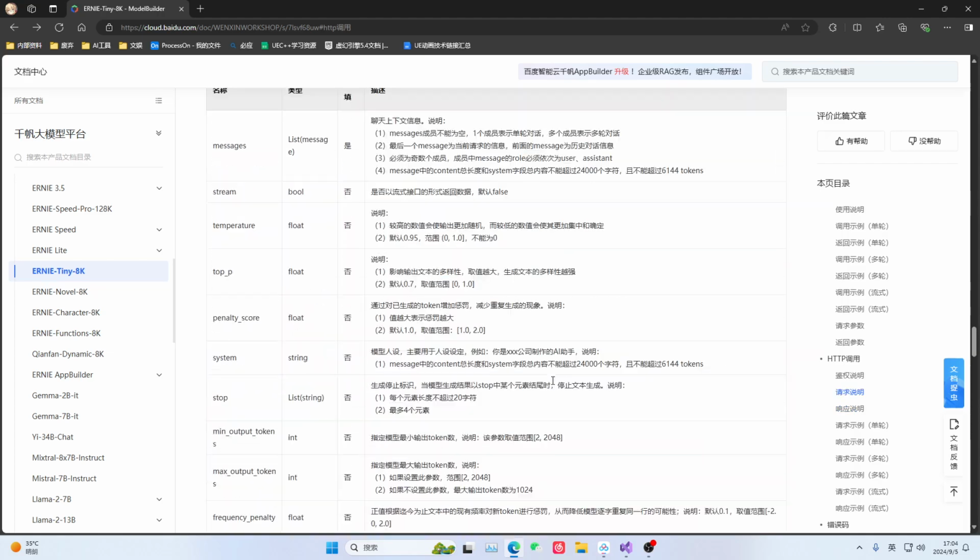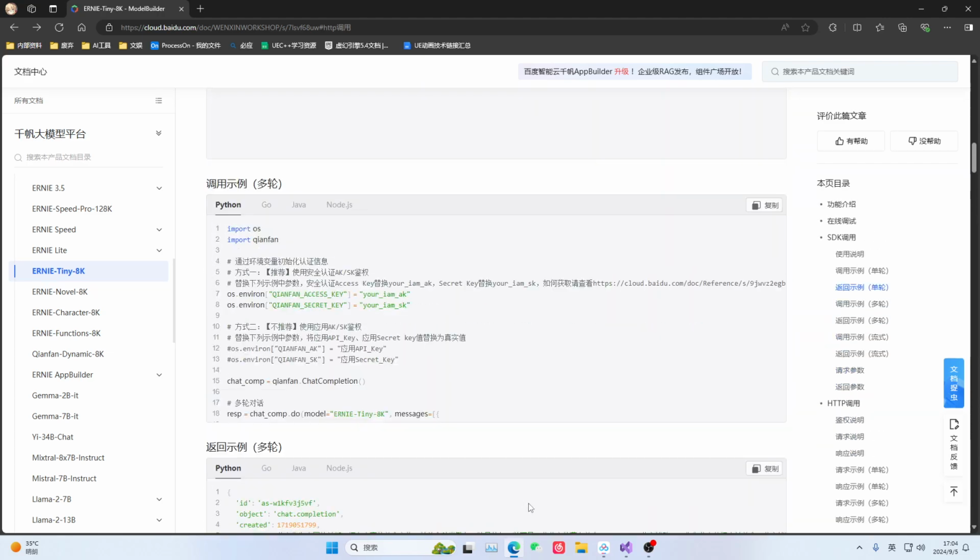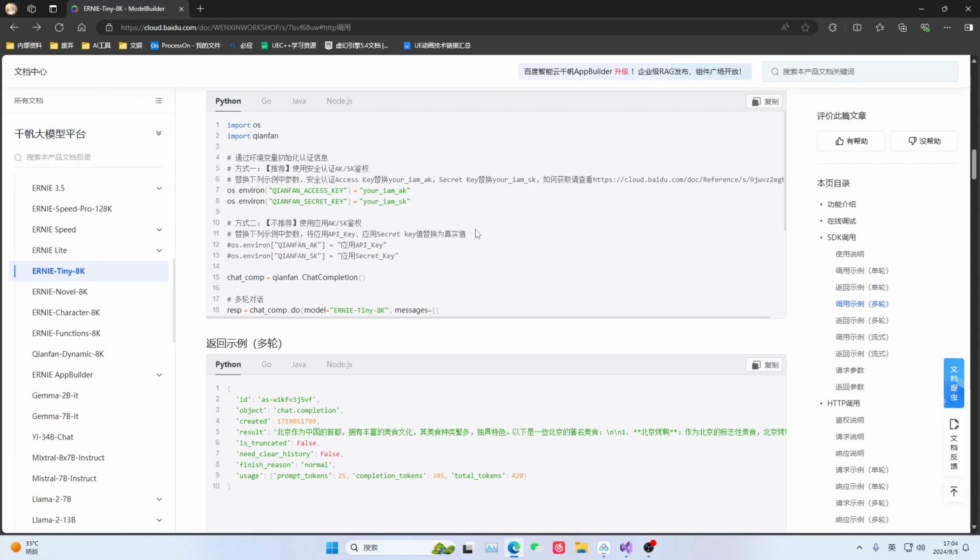Why is streaming so difficult to write? Because when it cuts, it doesn't necessarily cut sentence by sentence, because it uses HTTP for streaming, not WebSocket. If you have used iFlytek before, streaming via WebSocket is very convenient because it sends one sentence at a time. But with this method, the first piece you receive might be this, the second might be this, and the third might be this. So after each reception, you have to process the bytes and judge the characters to do the segmentation yourself. So this place is particularly troublesome.